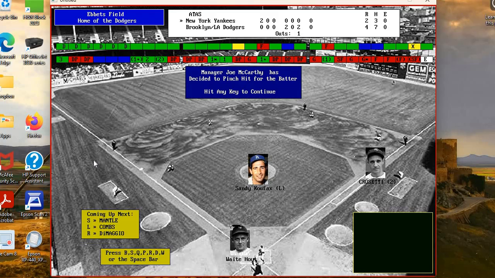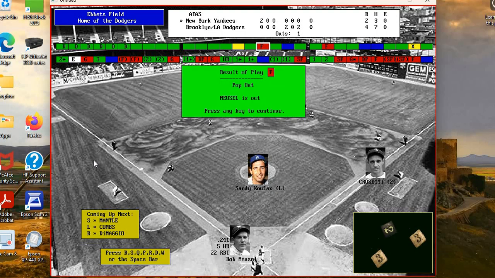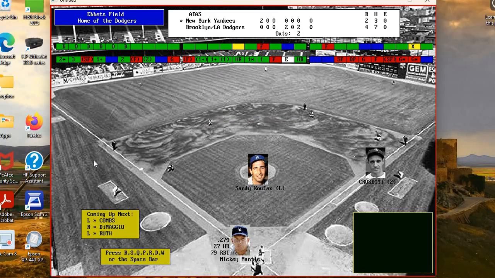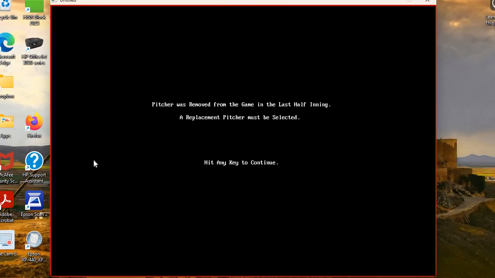Now the logic that I use in my program here is the manager will look through everybody on the bench and find the batter with the best game batting average, figuring it out based on his outs and hits line that every player has in this game, and it'll be figuring out against lefties. It'll pick the one that has the highest batting average, and that happens to be Stan Musial, who batted .241 in our season that just concluded. Musial doesn't even get to swing the bat because Koufax rolled a 26 and popped him out. Here's Mickey Mantle. 34 is a strikeout for Koufax, so that is the end of that.